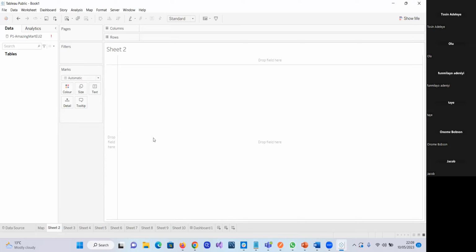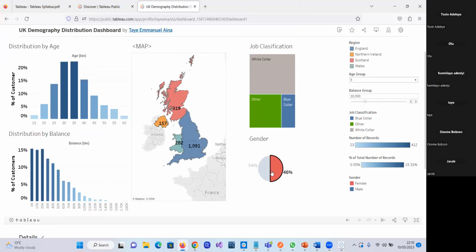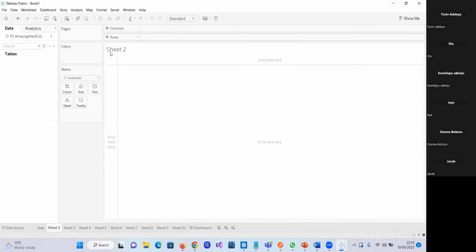So let me say I want to do gender category, like this gender that you saw here. All I just did was drag gender to color. And because there are only two types of gender, male and female, it will give us two colors. If there are 4, it will give you 4 different colors automatically.